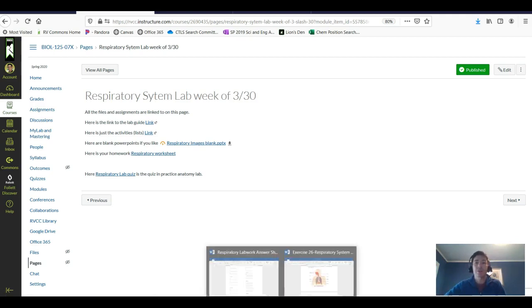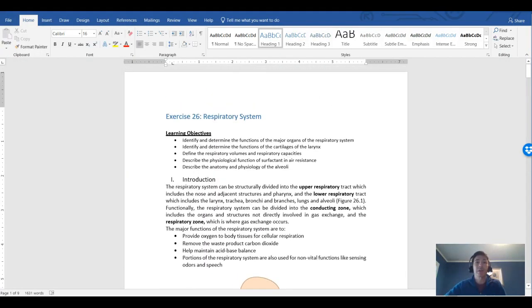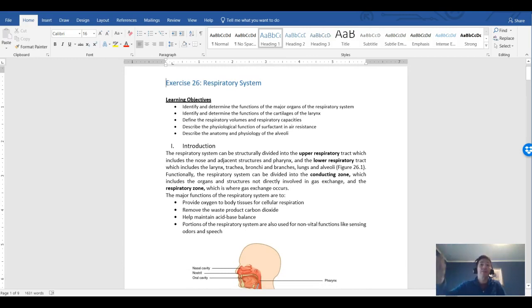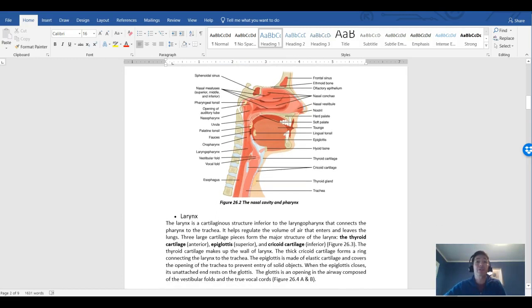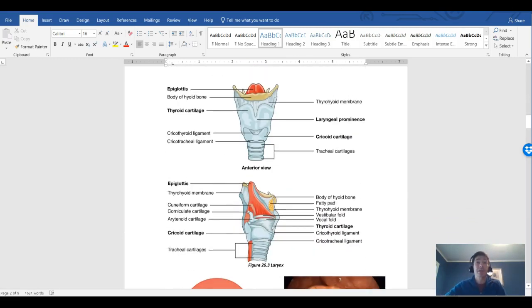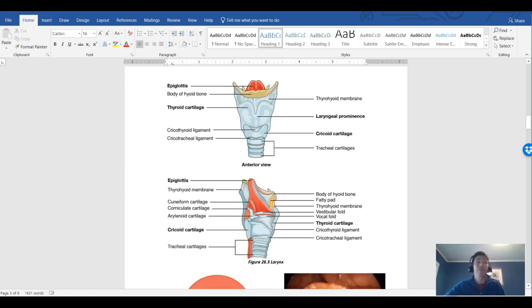So we'll start with this, and what I'm going to do is just go back and forth between this document and the PowerPoint, and just point out what you need to know on the models, because that's what's going to be on the lab exam. I don't have time to write down all the functions, so you want to read through this so that you have an idea of what functions you need to know.